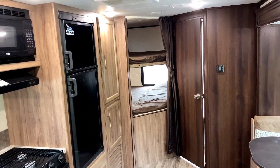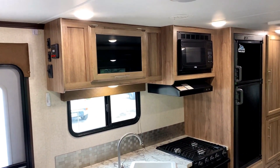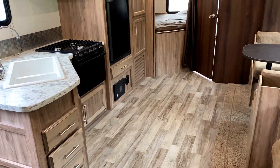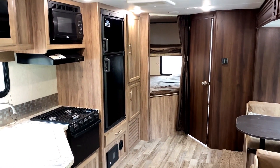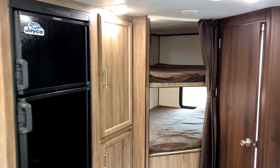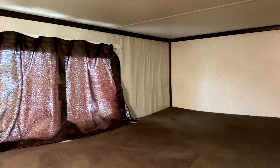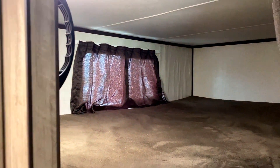His military family took excellent care of this. They went out, they had a good time, they used it a lot, but everybody took care of their stuff. Unfortunately on one of their trips, there must have been a tree branch or something that snagged and put a tiny pinhole in that roof membrane back there. He doesn't know when it happened. It wasn't until a couple weeks ago he was up here cleaning it out, getting the kids' stuff out of the bunks, when he looked over and went, 'Oh man.' Went up, sealed that spot right away. And unfortunately it did the thing that water tends to do.